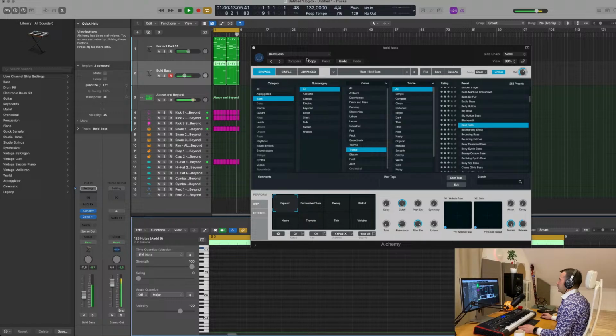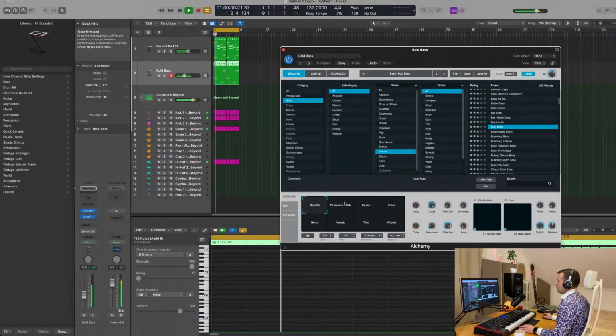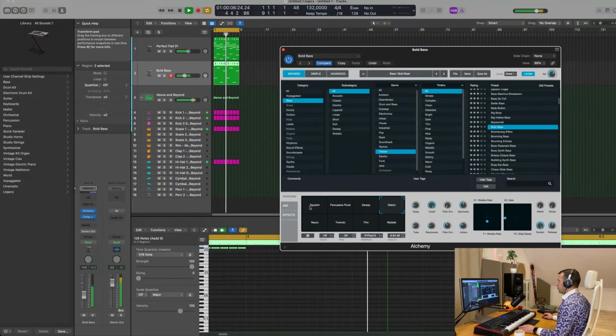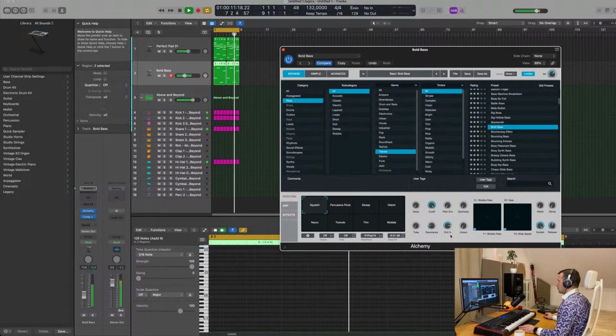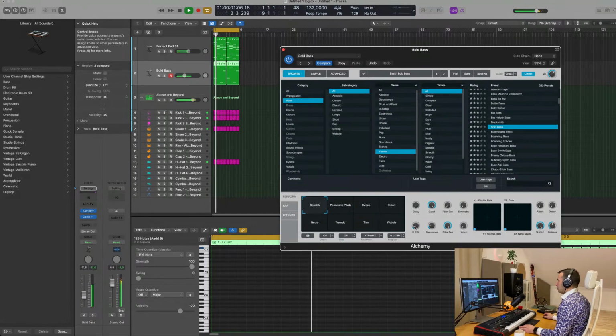Let's have a look at that bass and what is in it. There's different types of it. Definitely the squash one. Two. Bit of distortion, yes.